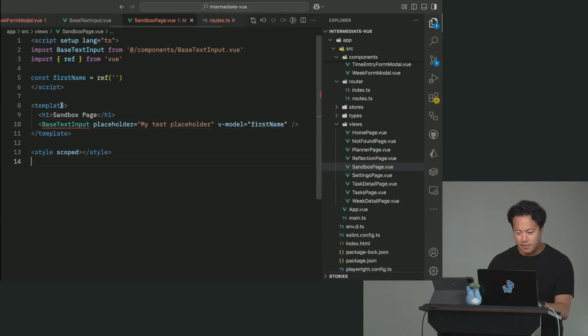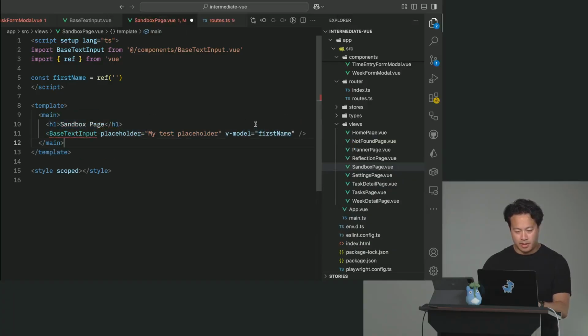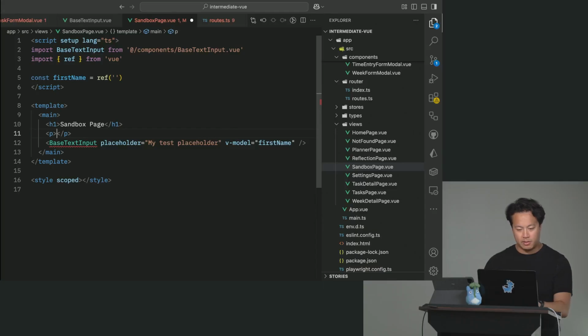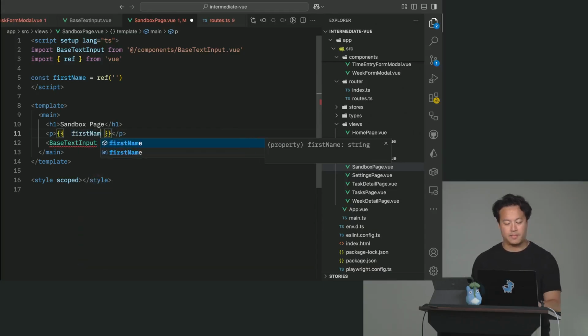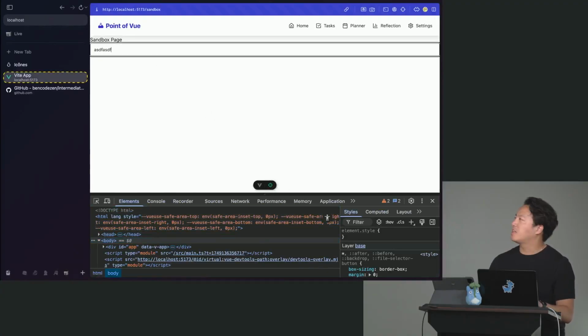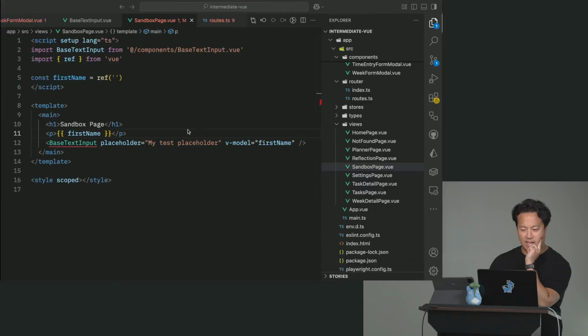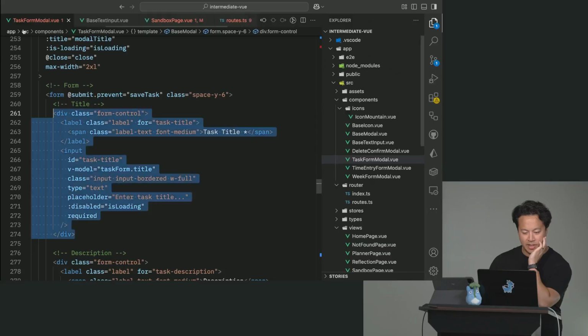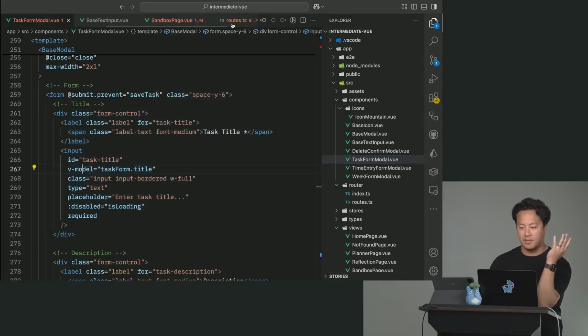Okay, and then let's wrap this in main, and then we'll render out whatever it is where we think firstName should be. You'll notice that nothing's happening. And so it's probably like, huh, that's weird. That's not what I expected, because we put v-model on text inputs all the time, right? I mean, it's right here. We did v-model to the thing, and then it just talks to the thing.